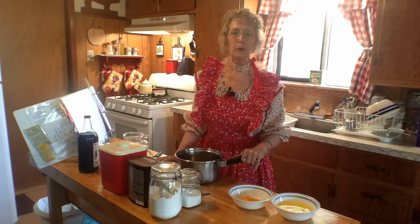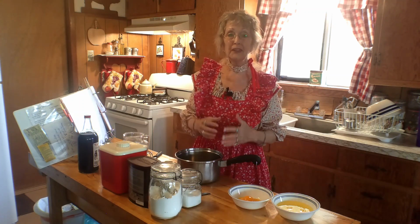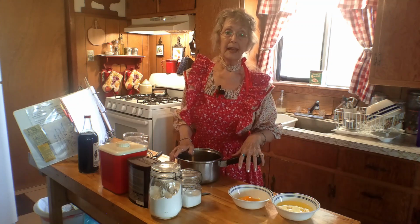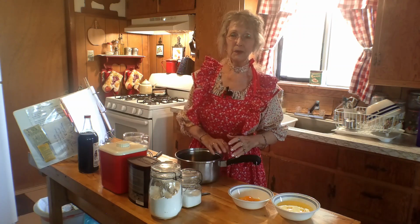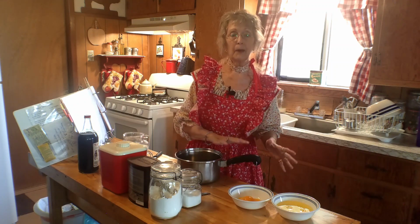Okay, we are back with the chocolate pudding filling. Now, for those of you just coming into our video with the chocolate filling, this can also be pudding. You can take this recipe and pour it into individual little bowls and have some delicious pudding. But today, we're making it into a filling for the pie. We just made our pie shells, so now we're making our chocolate filling or chocolate pudding.